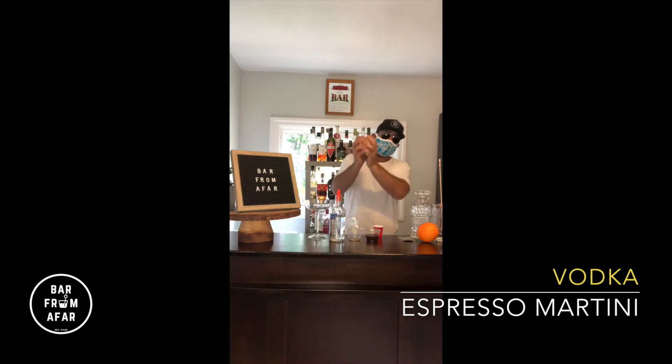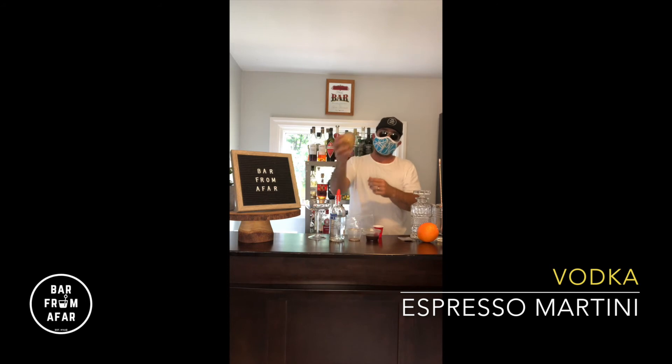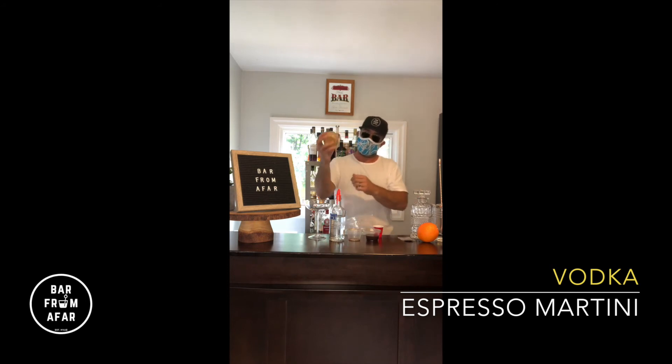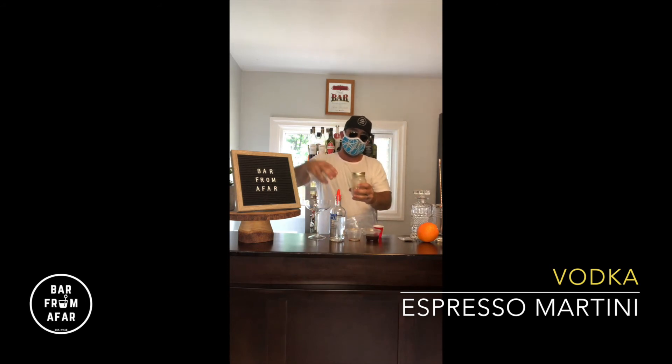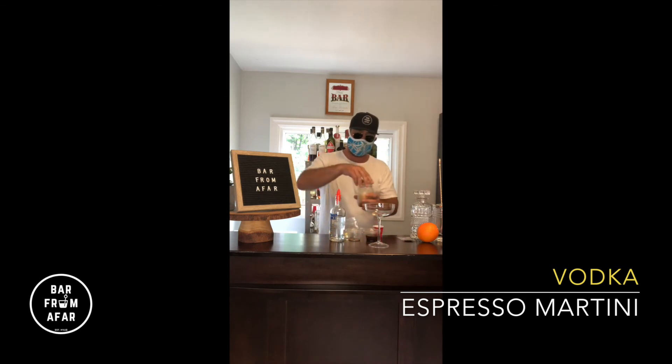Take it for about 20 to 12 seconds. The longer you shake this, the better foam you're going to get on your Espresso Martini. At the same time you'll be getting a better foam but you'll be diluting your drink a little bit more, so use that information however you want. Take your lid off and slide the cover off just enough so that you can strain the ice from the cocktail.